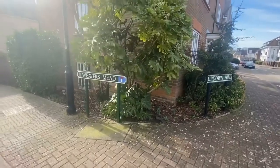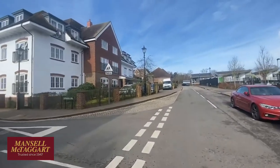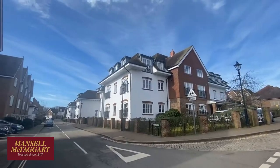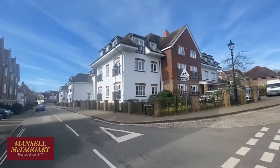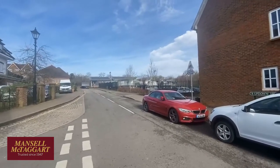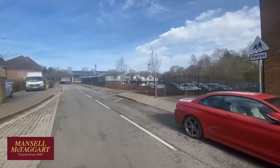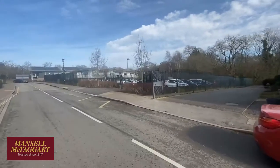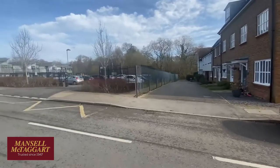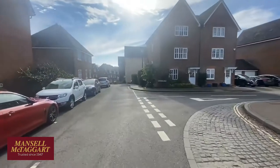Good morning. We're standing here on the corner of Weavers Mead and Updownhill in the middle village area of Bolnor Village. The village square is just behind this building called Woodcote House, which has apartments, with the co-op store and a couple of other shops just over the back. Bolnor Village Primary School is just there — it's a lovely school, one of the free schools in the country. They even have classes in the woodland, and that tree line you're looking at is the woodland. There are loads of access points into the woods, and Bolnor is surrounded by glorious woodland which has all been protected.